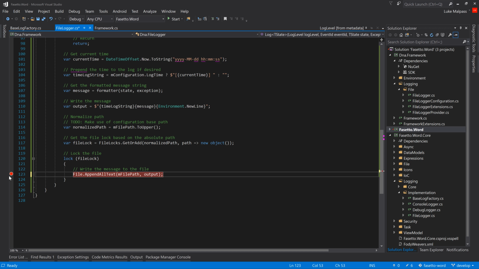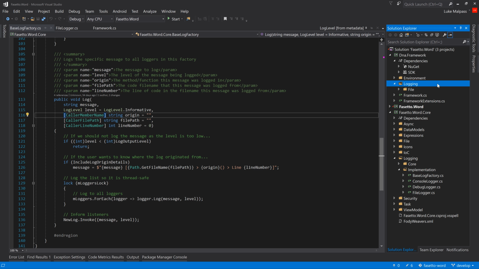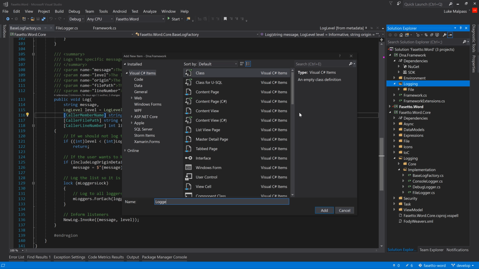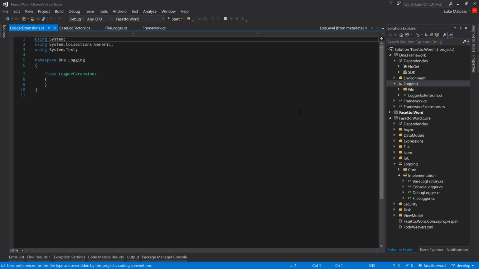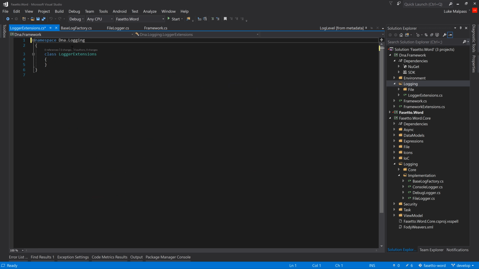This will not be a massive amount of work, so I'll show you how to do it with a custom formatter. So we'll start with a general class in the logging, not inside the file, and just call this LoggerExtensions, because this is extensions in general. Remove all the crap.